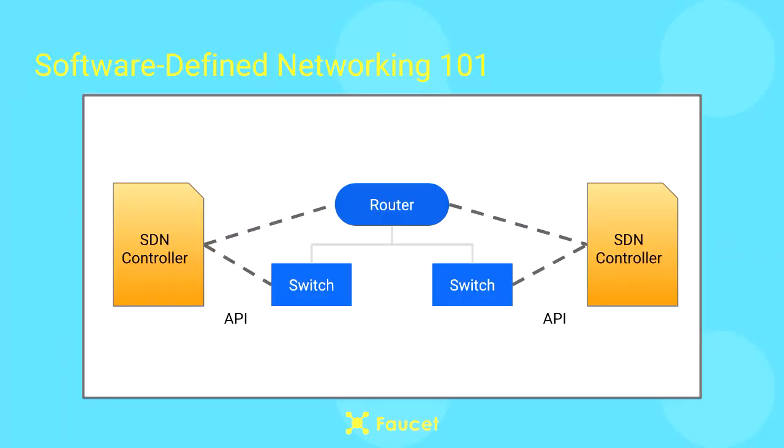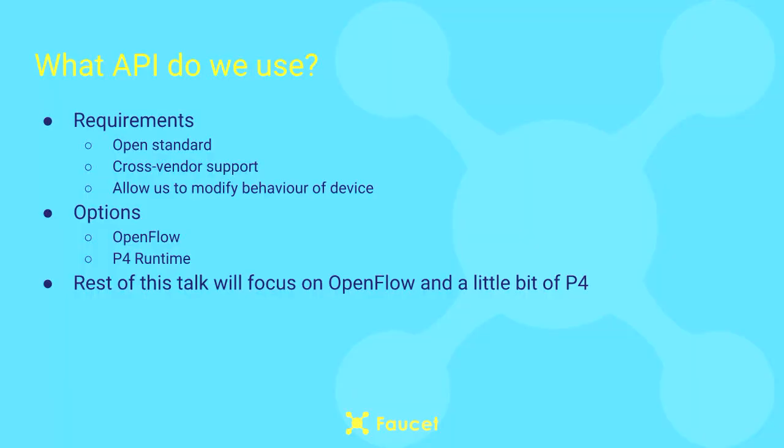Now, in an SDN world, what we do is we add in a controller that has sort of an oracle view of the network. It sits above everything, and instead of just making a decision per device, we can now make decisions between groups of devices. And so to make this work, we've got to have now an API that lets our controllers talk to our devices. So, what kind of API do we use for this?